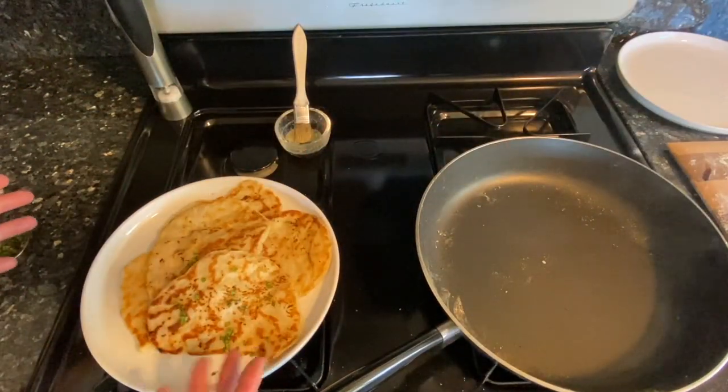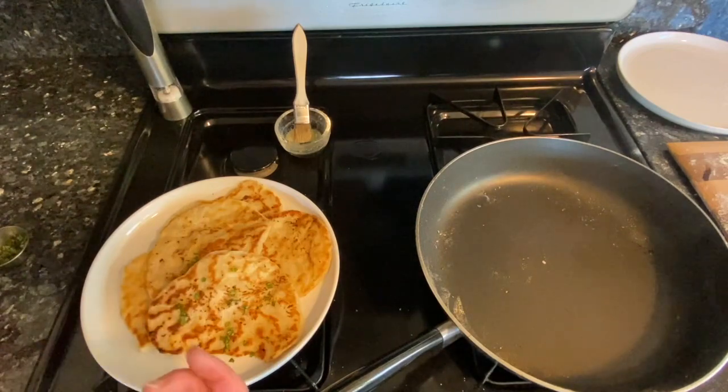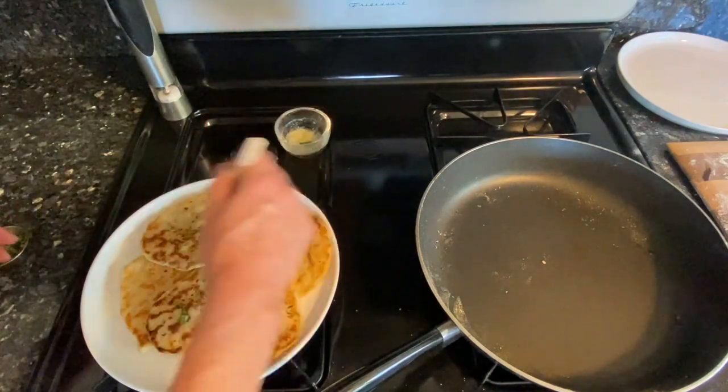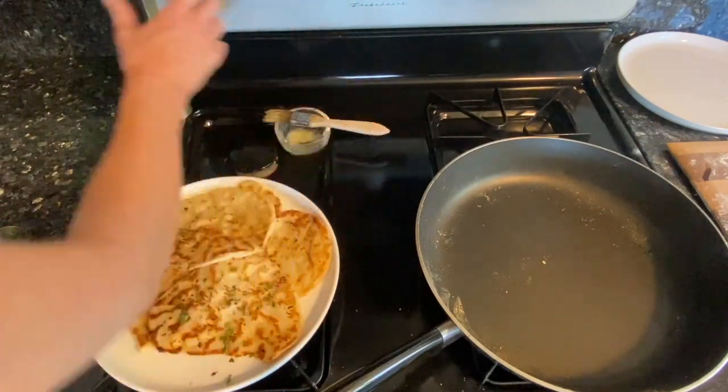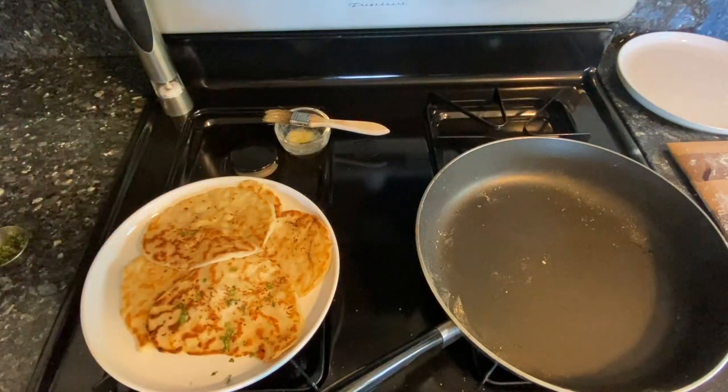I've finished it with some salt and some herbs — I used basil, you can use parsley, or you can skip it entirely. You can even finish them by adding a little bit more of that garlic butter and a little bit of salt. You can serve this with dinner, make it as a snack, or even have it for breakfast. I hope you guys enjoy — I'm going to devour some of this flatbread now, and have a great week!